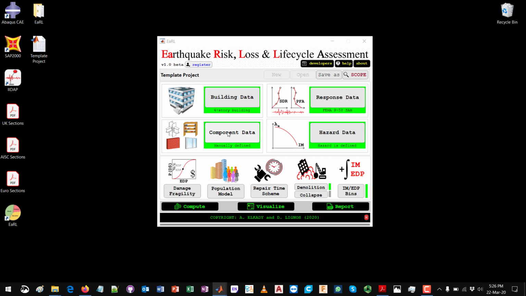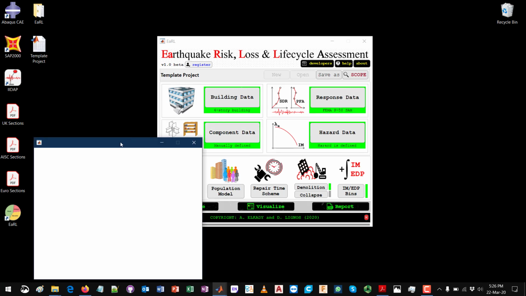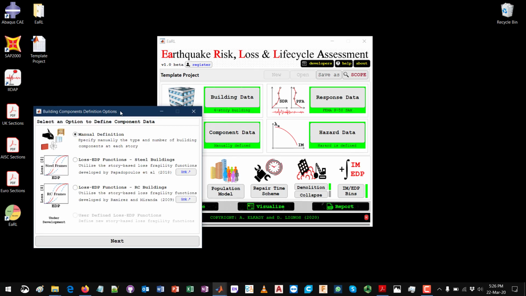And we have mentioned in the introduction video that essentially the building components and content can be defined in a manual explicit way, and alternatively you can use implicit or available loss EDP functions that are available in literature, and essentially those two that are implemented in EaRL.